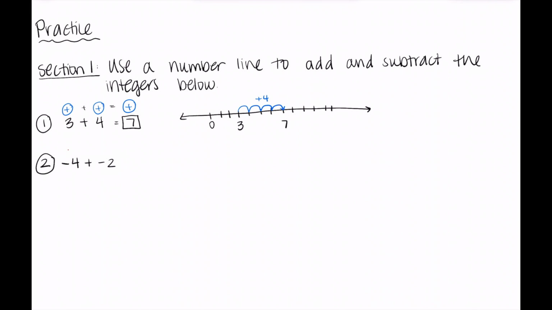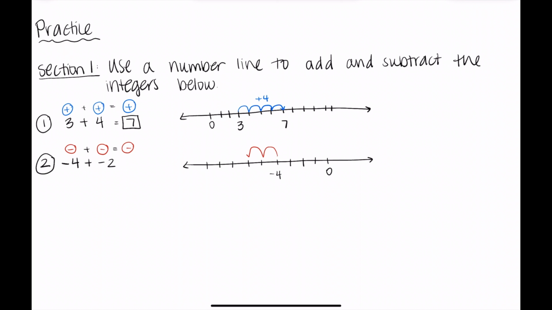For number 2, what if we had -4 plus -2? Here we have two negatives, right? Same sign. Our answer will also have the same sign. So we're expecting a negative answer. So I'll draw my 0 to the right more. We're starting with -4. We're going over to the left 2 by adding -2. And when we do that, we get -6, which is perfect. We were expecting a negative answer, so we are all set for that one.